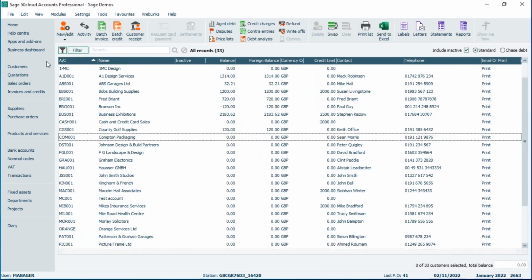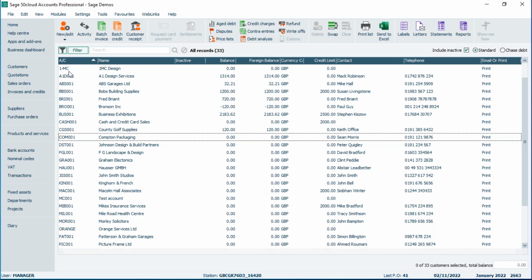So we'll go into customers and we'll have a look at some basic filters and building a filter. Now, as you can see, I've got loads of zero balance accounts on my list there. So you're probably in the same position. There may be loads of records that actually I just want to hide. I just want to maintain a list of my regular customers. So a nice, easy way, probably the most common filter to apply as well, is to hide zero balances.